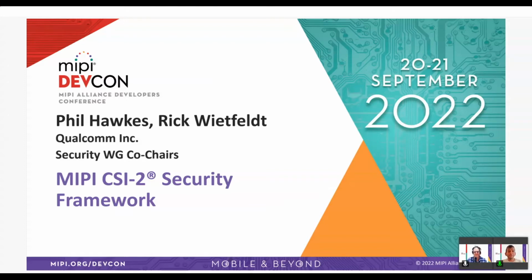Today we'll discuss how the CSI-2 Security Framework for ADAS, ADS provides data protection of camera connectivity to ECUs with component authentication, integrity, and with optional confidentiality, and also explore key features. We are quite fortunate to have presenters Philip Hawks, co-chair of the MIPI Security Working Group and principal engineer at Qualcomm, and Rick Wiedfeld, co-chair of MIPI Security Working Group and senior director at Qualcomm.